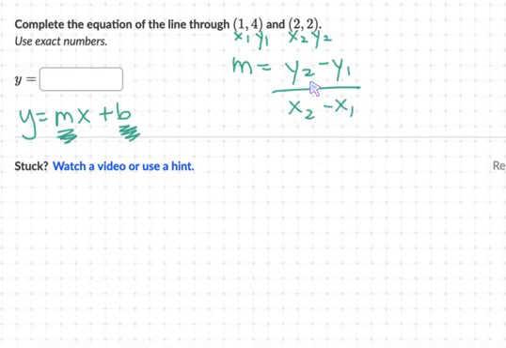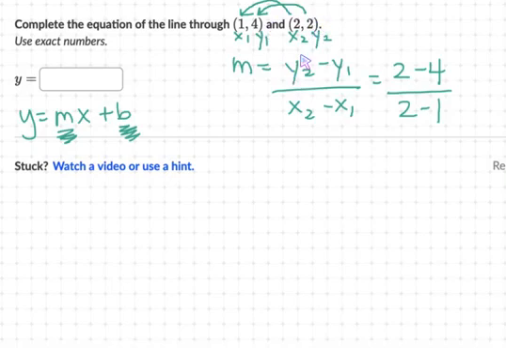And remember, if I'm taking the second y and subtracting the first y, in the bottom, I also have to take the second x and subtract the first x. I can't mix them around. I can't go 2 and 1 here and 1 and 2 here. Okay, so y2 minus y1, so that's 2. I don't like that. It's going to give me a negative answer. So 2 minus 4 on top, and x2 minus x1 is 2 minus 1.